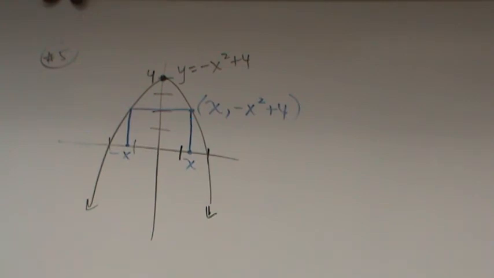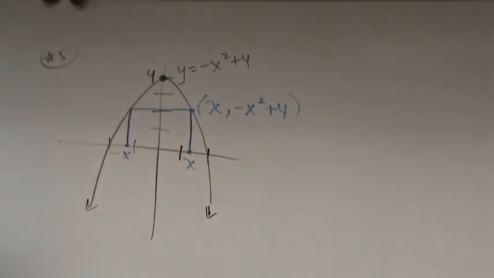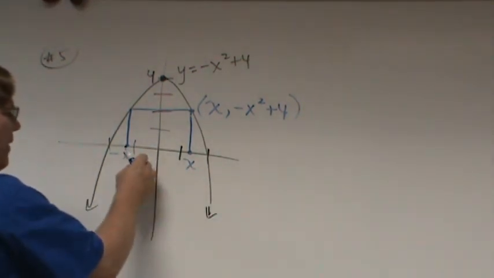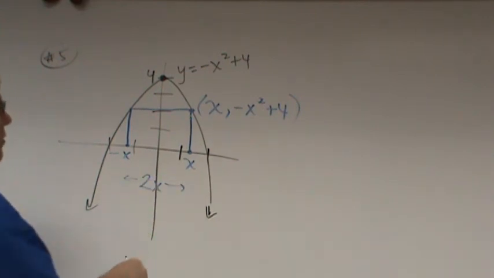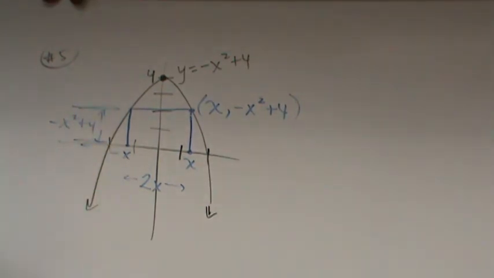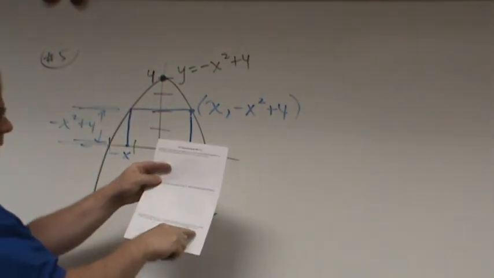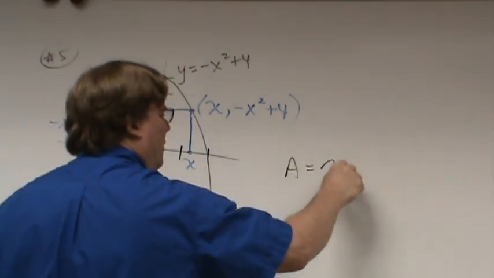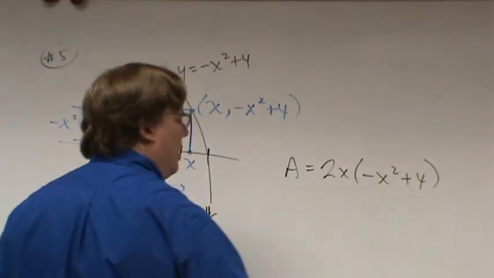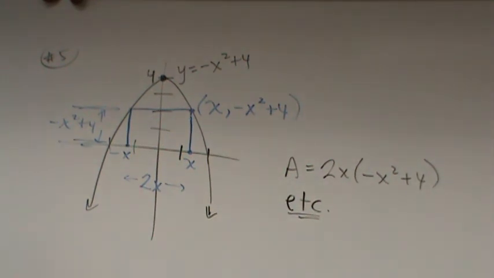And that's the key. Whenever you do one of these inscribed rectangle problems, always get an expression for the vertex right there, and you'll be fine. You know, and express the coordinates of that vertex. So now, are you okay that I've got a rectangle whose width, or whose length is 2x, and whose height is negative x squared plus 4, right? And so the area that I'm going to have to maximize, because they want me to maximize the area, right? The area is going to be 2x times negative x squared plus 4. And then the rest is just etc. Take the first derivative, find the critical numbers, see if they're mins or maxes, choose the max, and you'll have your x.